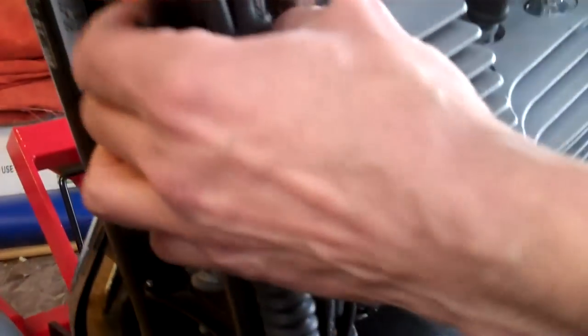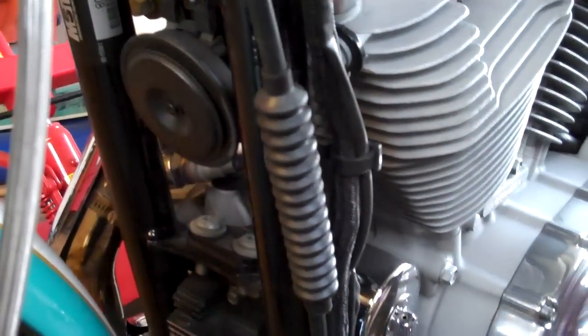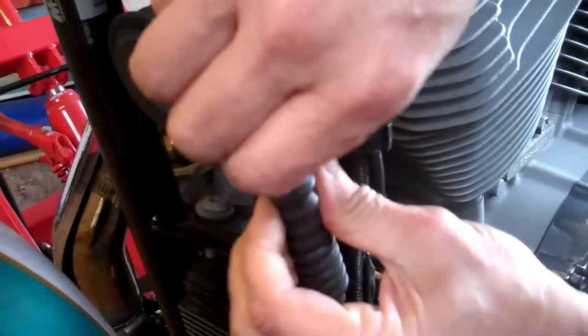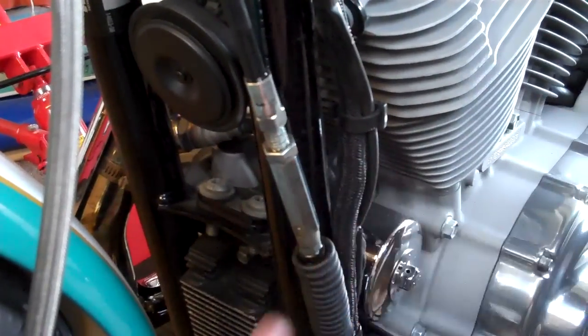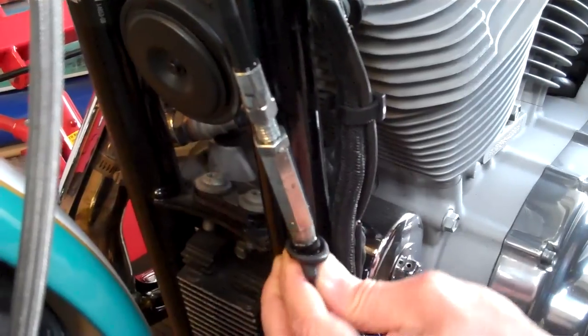The first thing is to back off the cable adjuster. We've got a simple clip — take that off and get the WD-40 in there to give it a good spray. This lubricates everything and protects it from corrosion. This is a pretty abusive area on the bike; all the weather and dirt off your tire gets on here and the casing is only zinc so it will corrode over the years. If yours is particularly bad, you can cable tie the boot around the top and bottom to keep the weather out.